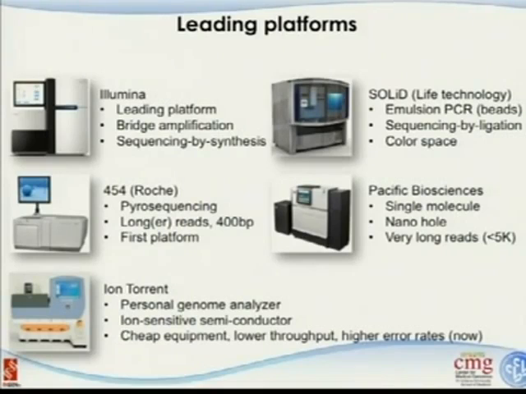And we talked about many different types of platforms, and this is something that I expect you to understand too. The leading platforms are Illumina and SOLiD. For the Illumina platform, the amplification is bridge amplification, if you still remember, and the sequencing part is sequencing by synthesis. For the SOLiD platform, the amplification part is called emulsion PCR, and the sequencing part is sequencing by ligation.